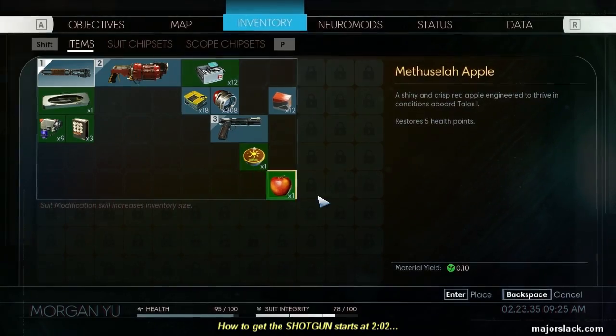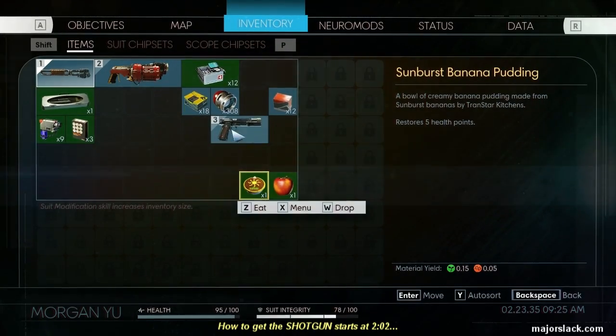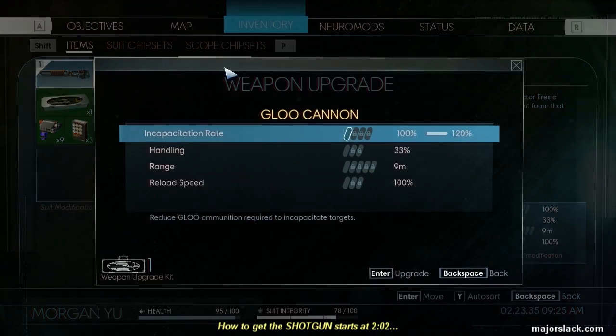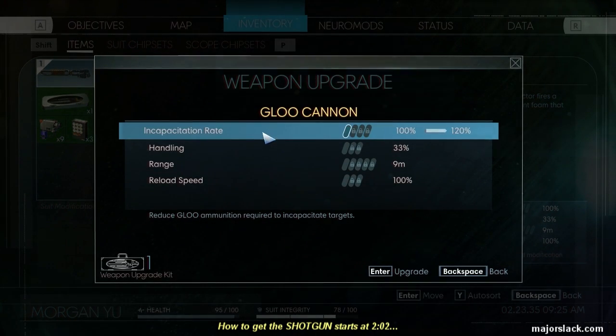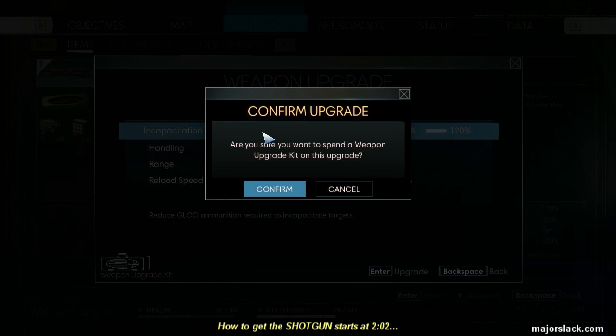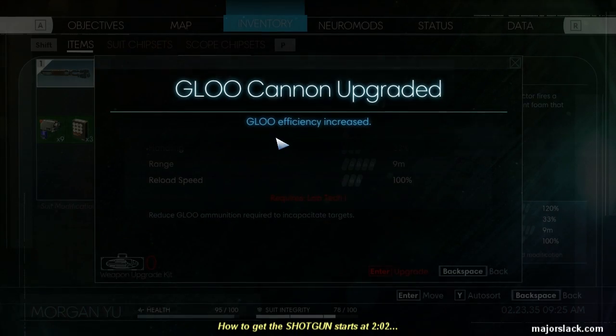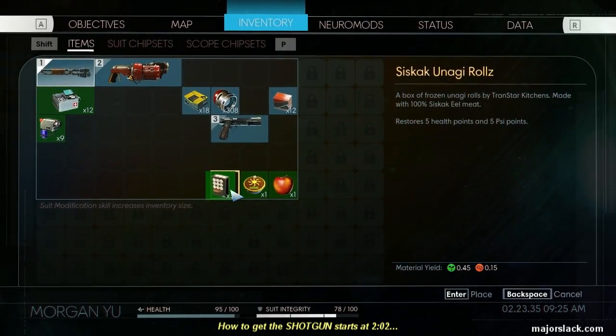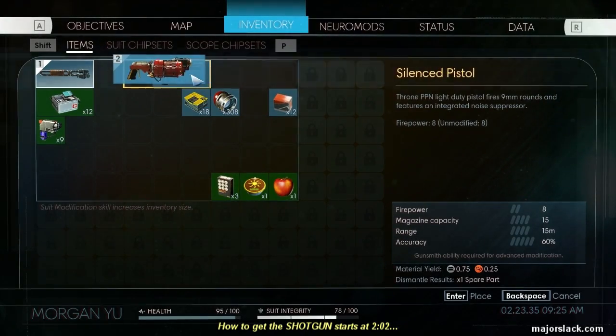Right now, let me just quickly rearrange all the food in the bottom right corner. Put that over there. We're going to upgrade the glue gun right away. Incapacitation rate, definitely. I'm going to max this out. One of the best things you can max out on any weapon: the incapacitation rate on the glue gun. Done and done. Put that guy over there. Food in the bottom right corner. This guy up there. Whoops.